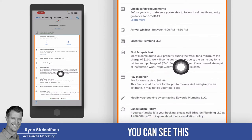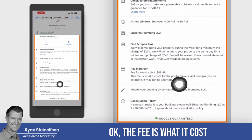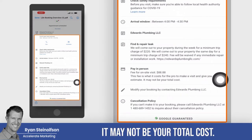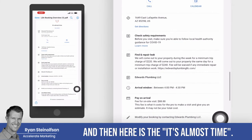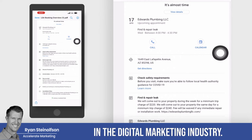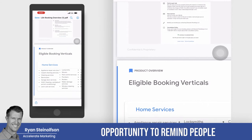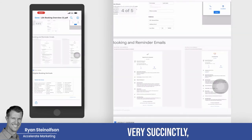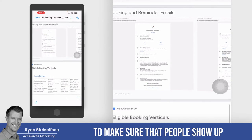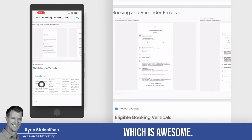You can see the arrival time and very detailed information, including 'pay in person' and the cancellation policy. The fee covers the pro's visit and estimate — it may not be your total cost. With 'it's almost time' reminders, this is technology the digital marketing industry has used for years — automating reminders to make sure people show up for appointments — and it's now coming to the mainstream through LSA booking.